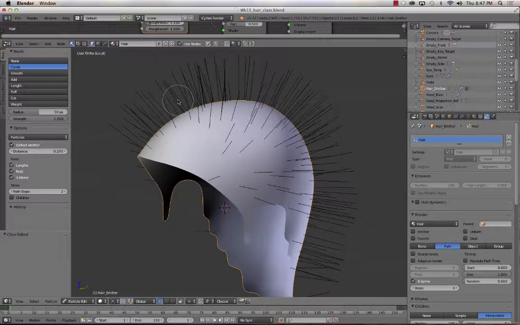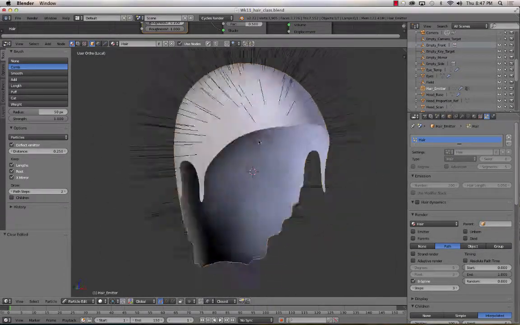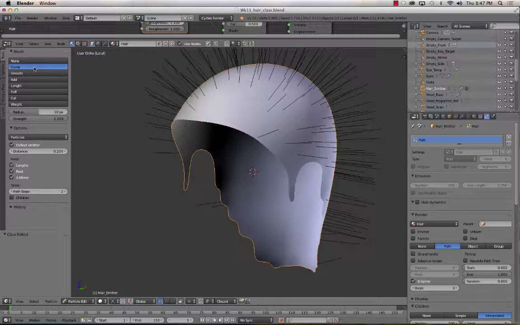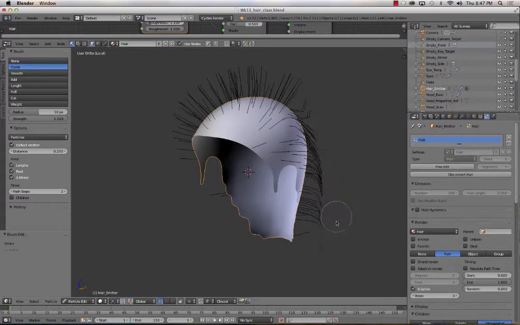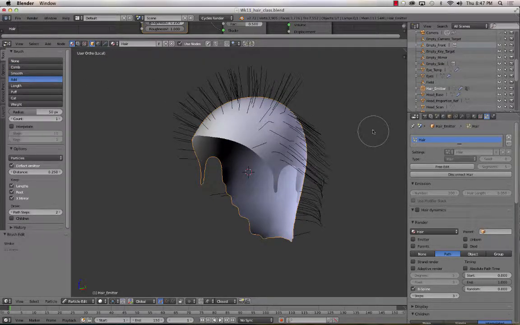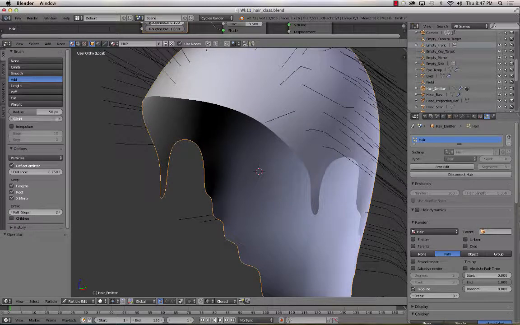Now, in particle edit mode, we have many options. We've got some brushes, which takes on a little bit of a new meaning when you're dealing with hair. We have comb, which will comb the hair. I think that's pretty straightforward. Smooth. Add, so you can actually add more particles in this mode if you want to. That also means that you can adjust the count. So if you want to add 19 particles at a time, you can.